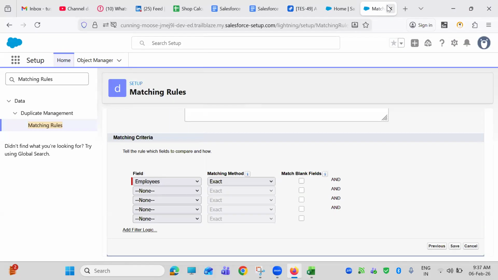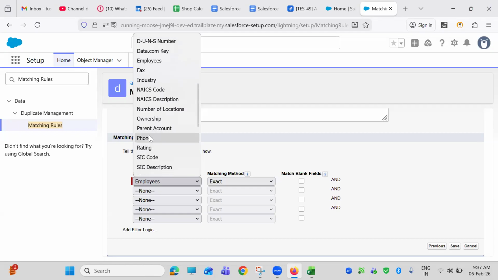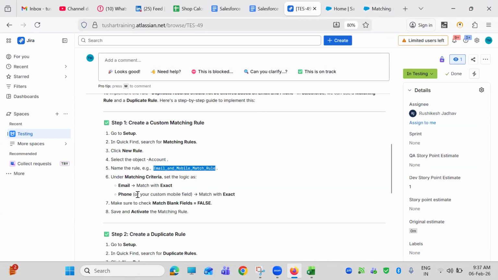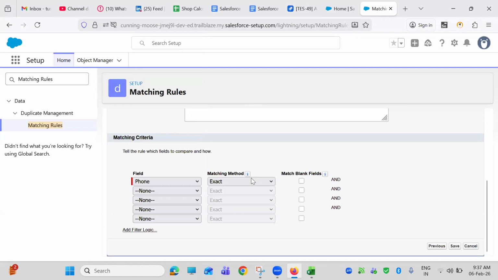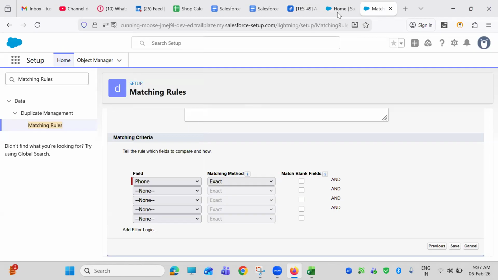We have to select email and phone. There is no email field in that set, so we have to create it. Phone as well. All your fields must be matched exactly. Make sure it is equal to false and activate.